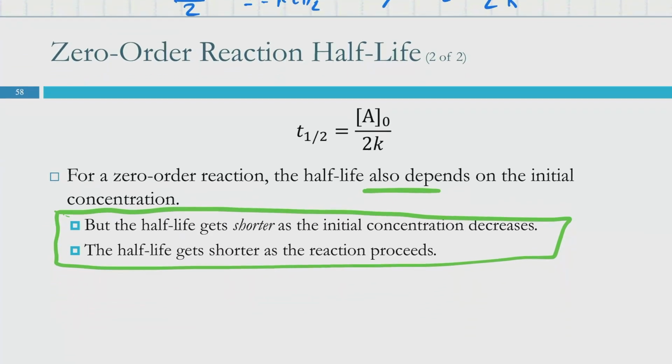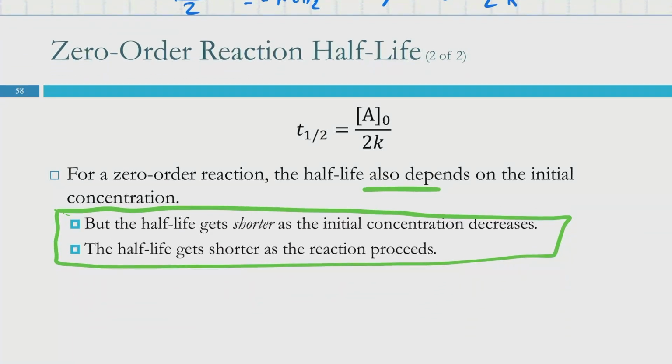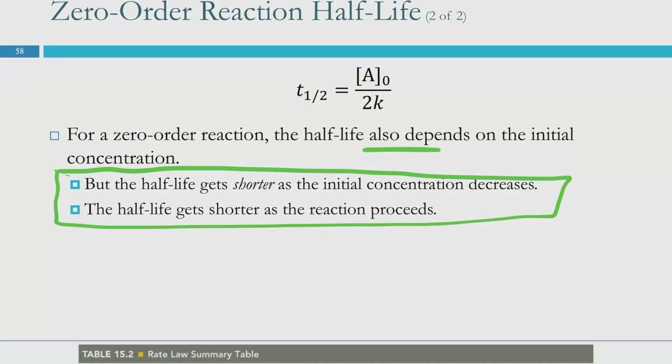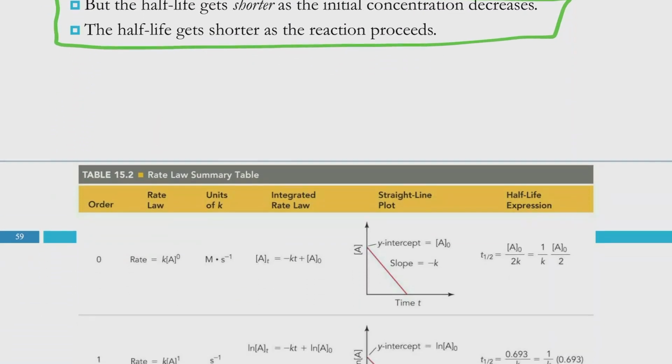Another way that you can think about this is a zero-order reaction has the same rate the whole time. It just depends on the rate constant. So if it has the same rate the whole time, you're using up fuel at the same rate. As you start to cut your amount down, it takes less time for it to cut in half. That makes sense in my brain. If it didn't land for you, that's no big deal. So those are some good things to know about zero-order reaction half-life.